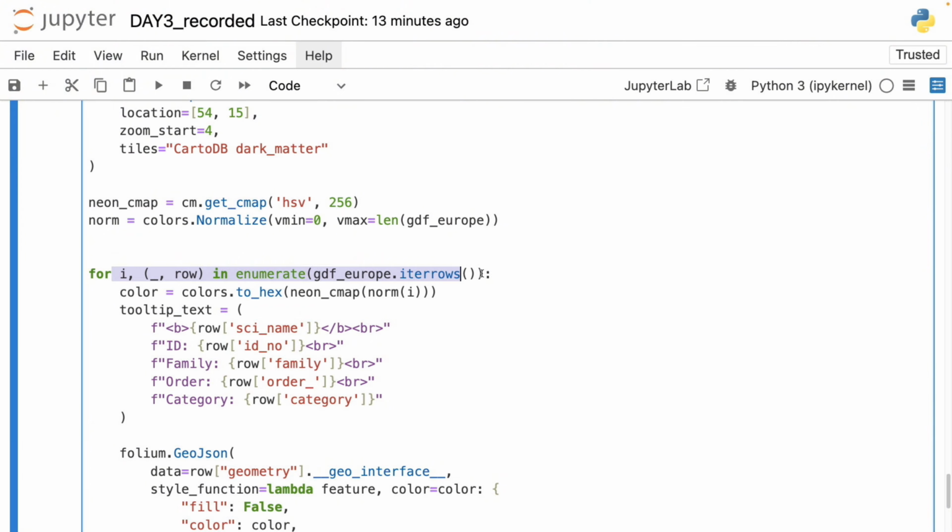So in this for loop, we iterate over every row in the European polygon dataset, pick the color based on the index of the polygon in the data frame, then create a unique tooltip which will tell us the scientific name, the ID, and a few other parameters about the species that a certain habitat polygon belongs to.